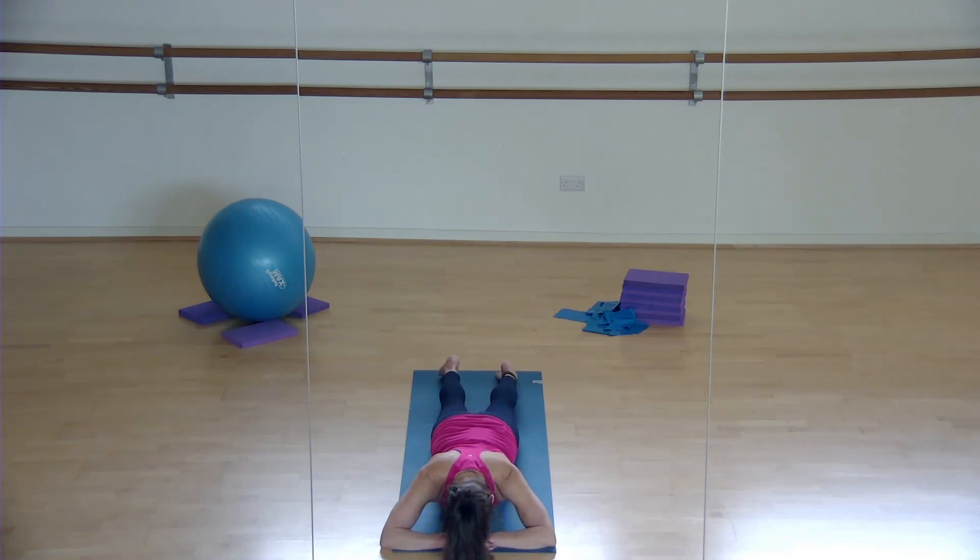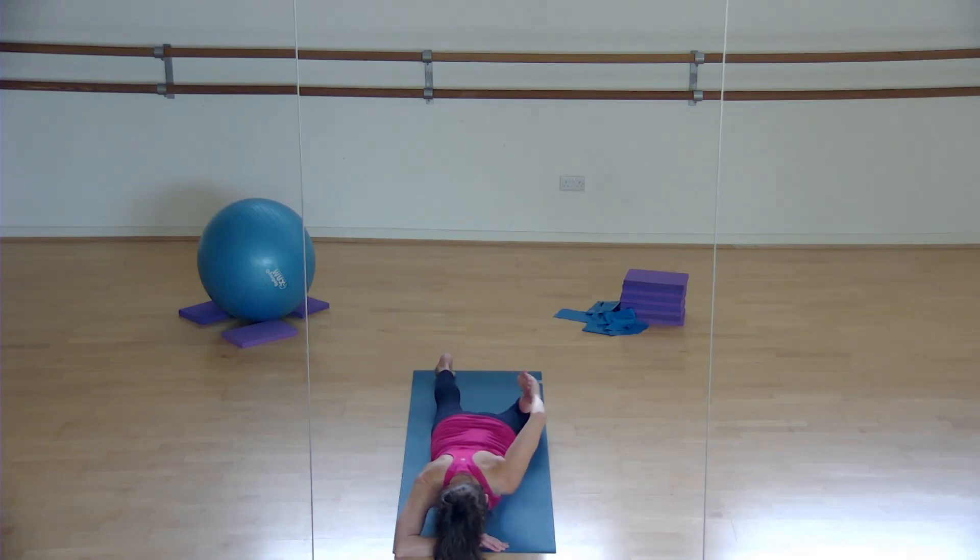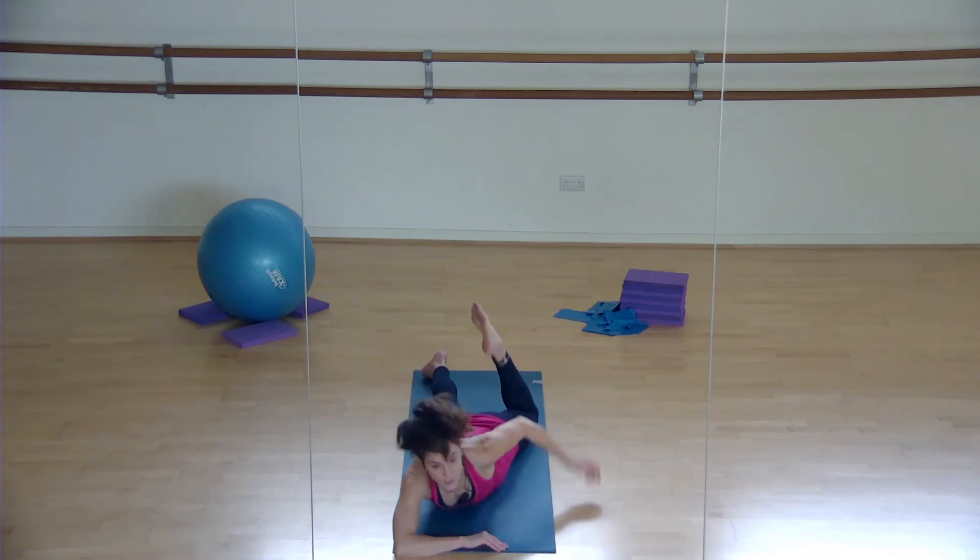Now we're going into a quad stretch - just moving your foot in and out. This is important because you're trying to get lots of lovely length in the front of your thigh. If you find a point of tightness by moving your heel, hold your leg at that position, engage your core - lift your belly up and away from the floor, then push your right hip into the floor and push your kneecap away towards your back wall. Find another point and do it again, lift up through your pelvic floor and into your belly, push your kneecap away.